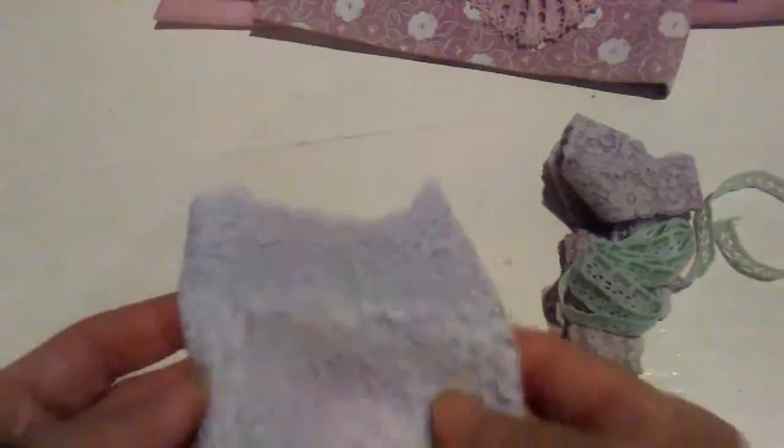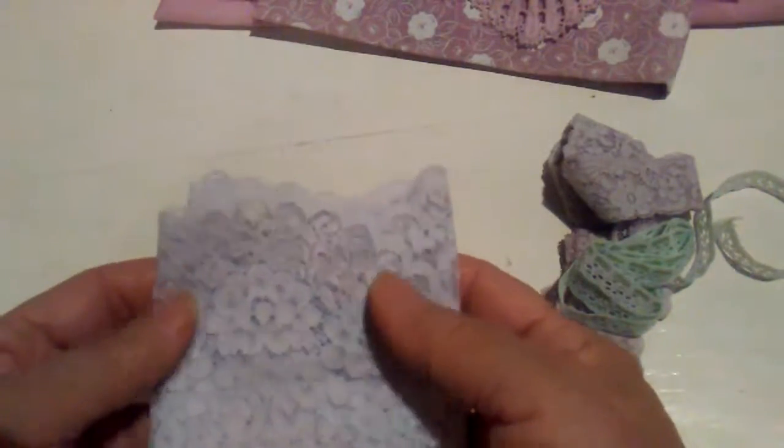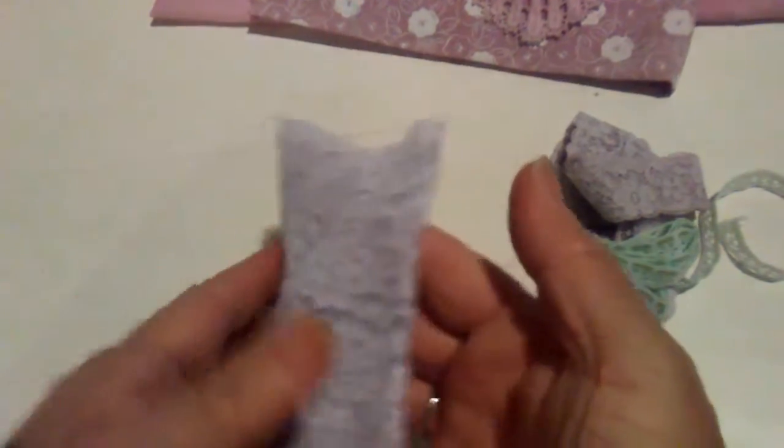And then this was my favorite. Look how blue this is. Isn't that pretty? Okay, so we're done with that. That's the blackberry stuff. That's the follow-up to the blackberry stuff.